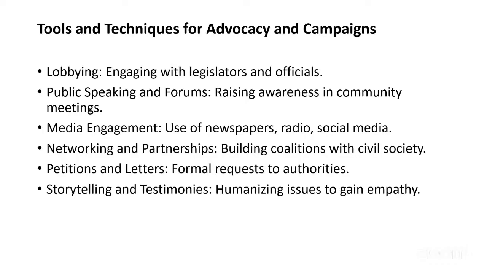Sometimes you find out that you cannot work with another group like that, but you can check for another group that you can work with. So if you cannot work with group A, you can work with group B, but you need to form coalitions. You need to build networks so that you have partners and are not just doing things alone. So you also consider petitions and letters. These are things that you will carry to the authority. If you want to write a petition, write it. If it's a letter you want to write to go and beg them, write it. But make sure that there are formal requests to these various bodies.